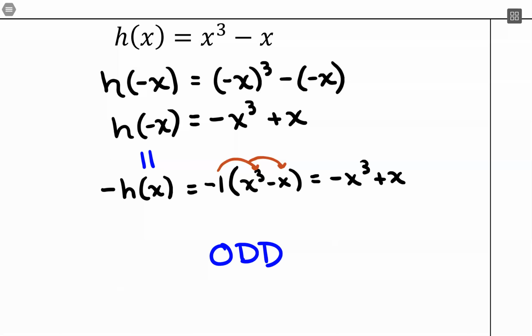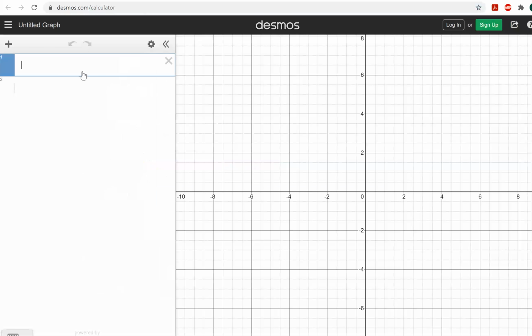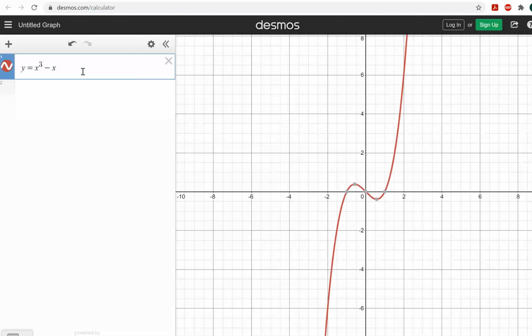So let's look at the graph of it. Y equals x cubed minus x. So what we could do is imagine this kind of double reflection, so reflecting over the y-axis, and then reflecting over the x-axis, and that's going to line up. I know it's kind of hard to show with just a mouse and a computer screen, but again, you can imagine, like I described, that idea of loading a bunch of paint on top of it and folding the paper, and then we'd load up paint again and fold the paper over the other axis, and it should land right on top of itself.